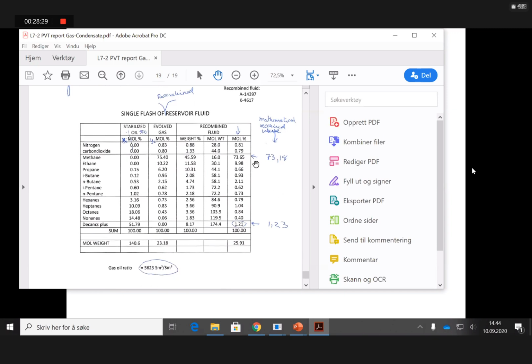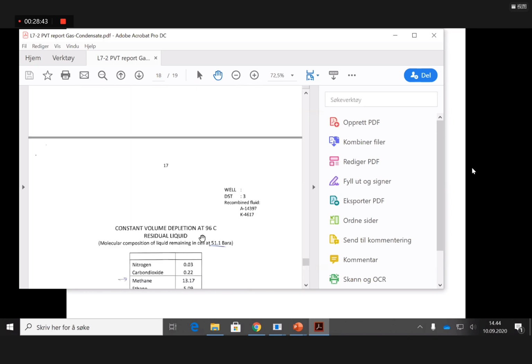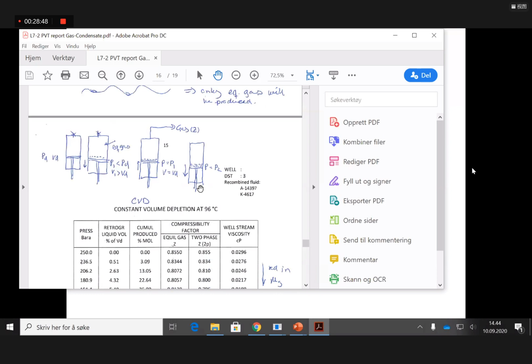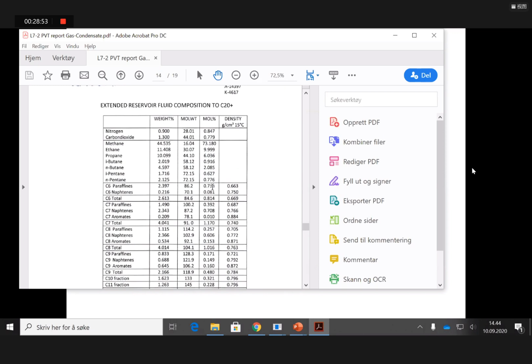And the composition seems to be more or less in line with what we expected. So this is the real composition of the fluid that we had in the PVT cell, and I think the first recombination gave almost the same composition. Go back to the page. Yeah, 73.18 was the composition based on the mathematical recombination with the GOR of 1940.